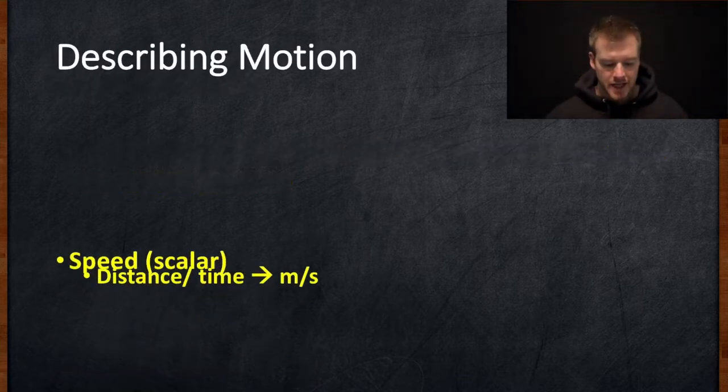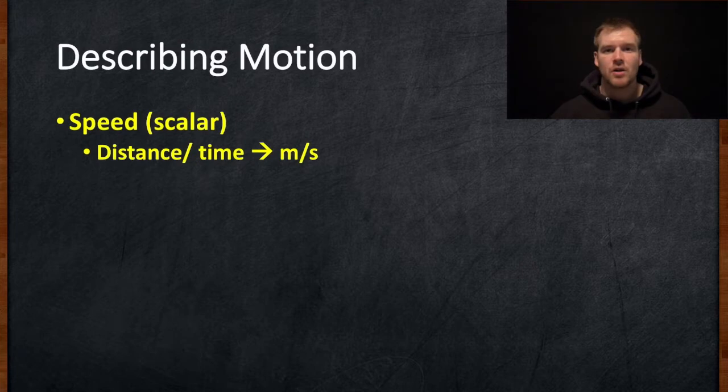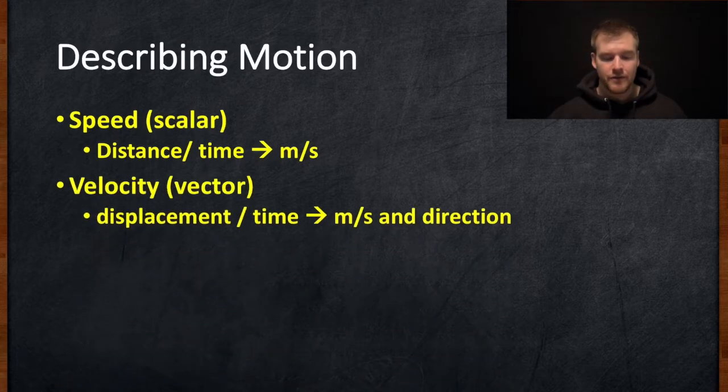We saw vectors and scalars from before, and we have a vector and scalar quantity for motion as well. For a scalar quantity, it's called speed, and we're going to determine it by dividing the distance traveled by the time it took to travel that distance. And for our vector, it's called velocity. This is one we're going to use more often, and it's the displacement over a certain amount of time. These both often have answers in meters per second, but velocity has to have our unit of meters per second and a direction. We'll also have kilometers per hour, but most commonly we'll have meters per second.